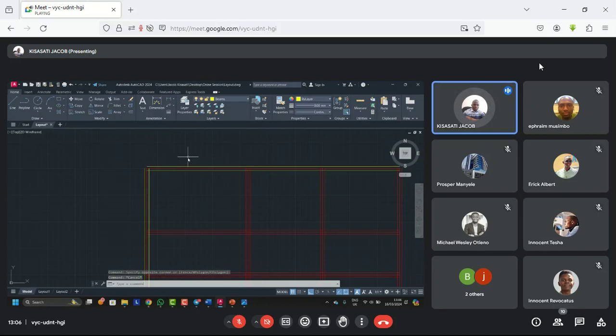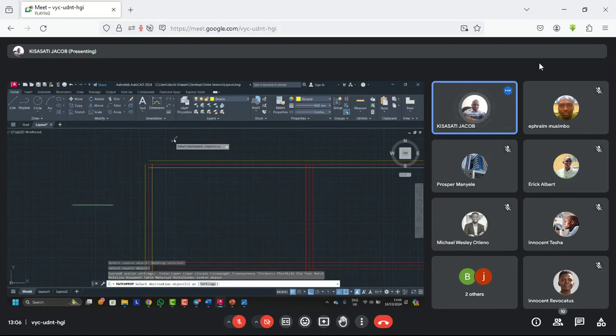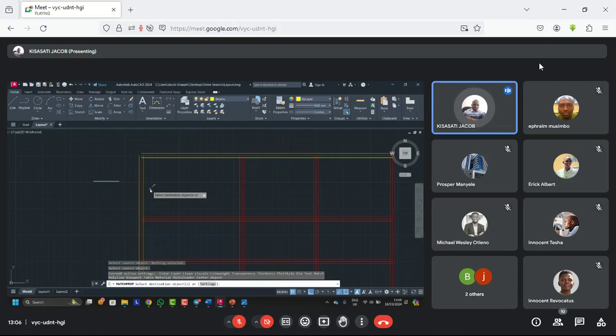Another way you can turn this layer on, draw one of the lines outside here like this one. Then what you'll now do, try to use the match properties, then come to this line, then pick. It will ask you to select the source object. So the source object is the line that is now related to the current layer, beam layer. After that, it will now ask you to select the destination layer.